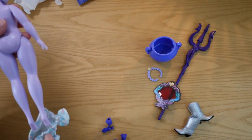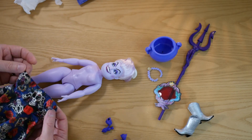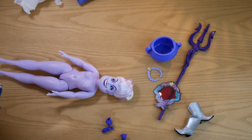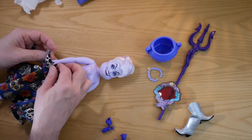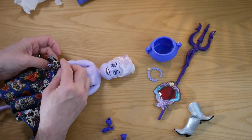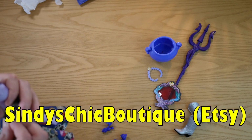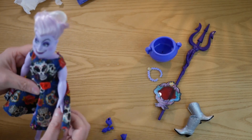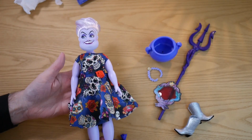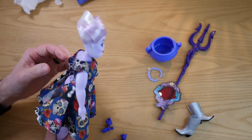It comes off easier than it goes on, that's for sure. So that is that. I've got this, but I don't think, again, this is going to go over the arms. See, Velcro's all at the back. Actually, maybe it will. Let's have a look. Oh, so it won't do at the waist. If you just look at her from the front, though, she looks cute in this. This is nice. Yeah, I like that on her as well.